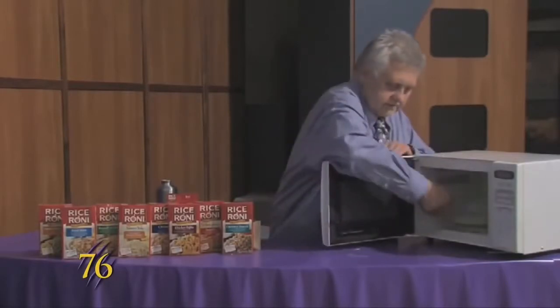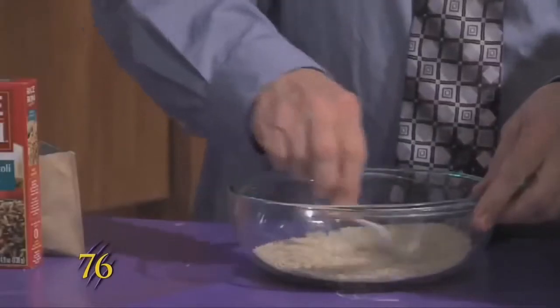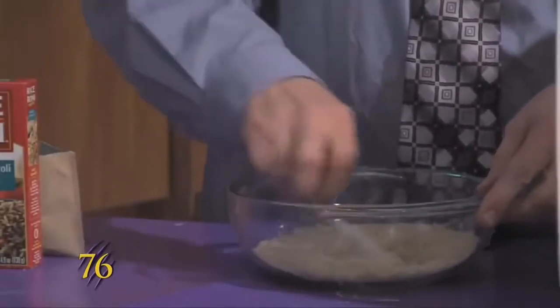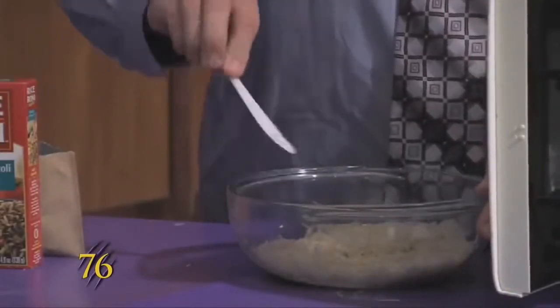Now that that's done, we'll pull it out. We'll stir it up to get the thing to coat the thing, and when that's all done, we'll pop it in again.